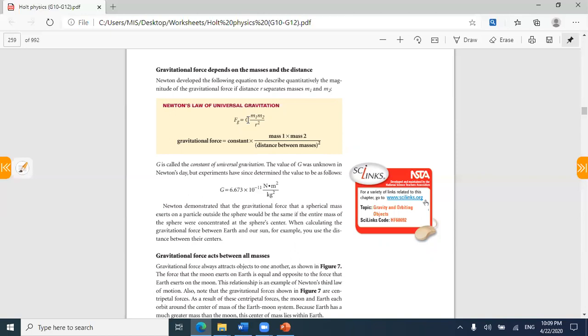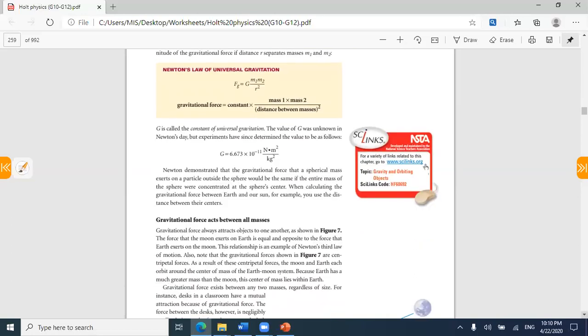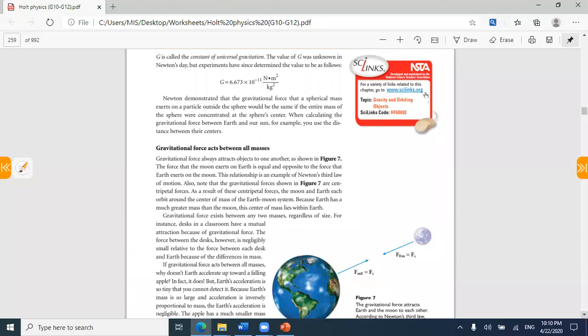Don't forget that if we are talking about two students, then we have to consider the Earth at the same time. So there is the force of attraction between the two students, and there is a force of attraction between every student and the Earth, which has a very, very big mass. So the force of attraction between the Earth and every student, which is going to be the weight of that student, will be much larger than the force of attraction between the two students themselves. This is why we can't recognize the force of attraction between two students, but we can recognize it between very huge masses, like between planets, between stars.